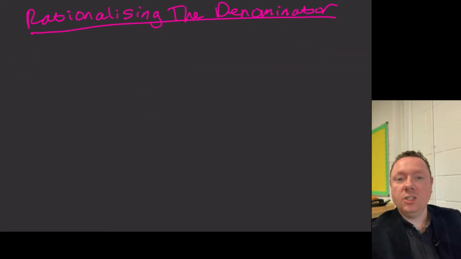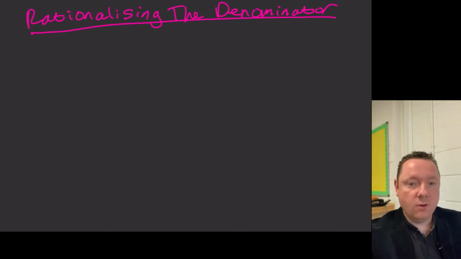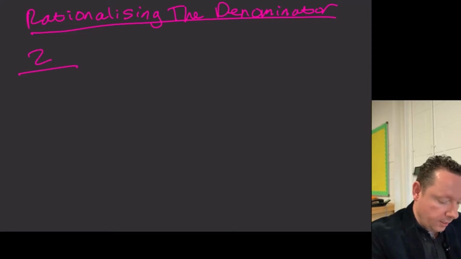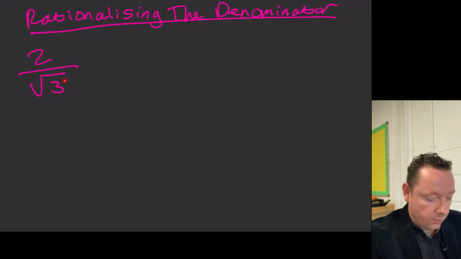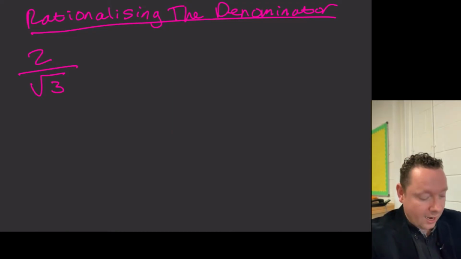So now we move on to rationalising the denominator. What does that mean? Well, let's look at an example first of all. If it's told us to rationalise the denominator of a simple example like that, 2 over root 3, well, the denominator is a fraction, and the denominator is a square root. We've already learned that a square root of a number is called a surd, but it's also irrational. So to make it rational, it just means to make this a whole number or a fraction.